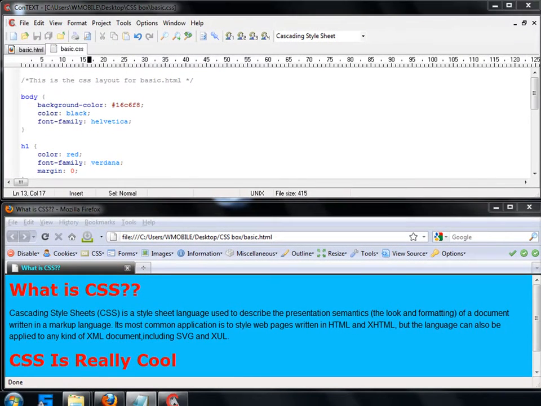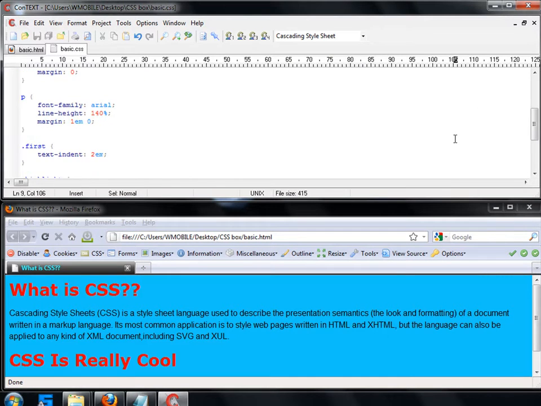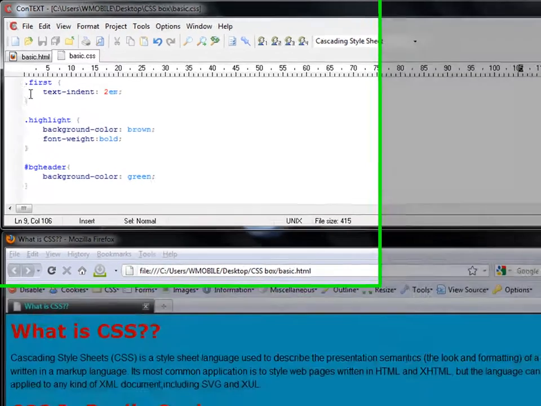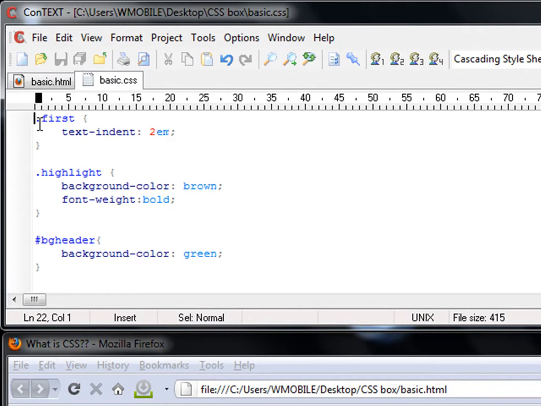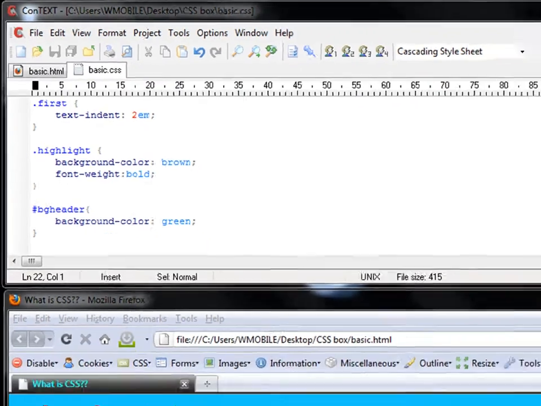And there are other types of selector here. This is called the class selector. As you can see here, it has a period at the beginning of it, and that's what makes it a class selector. And this is applied by using the class attribute on the element in the document.